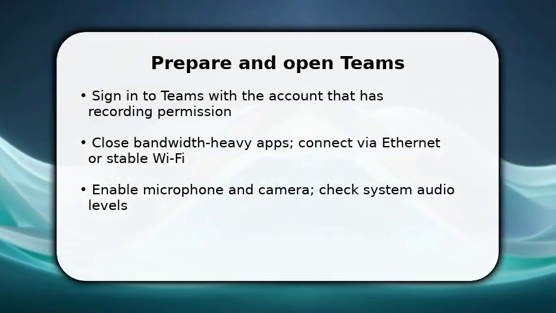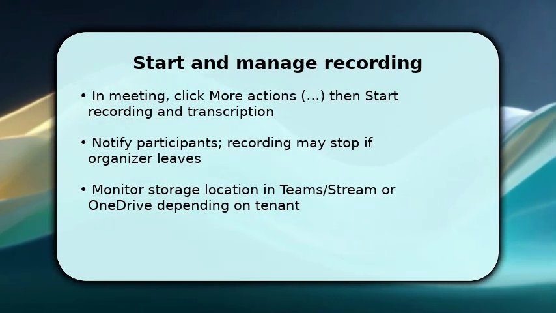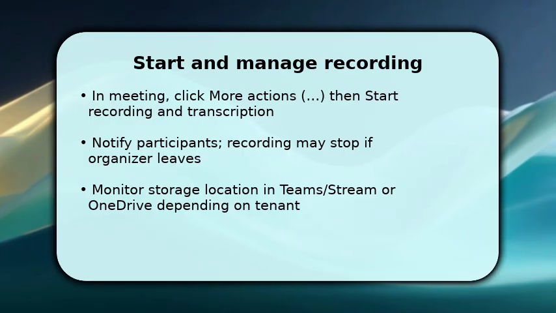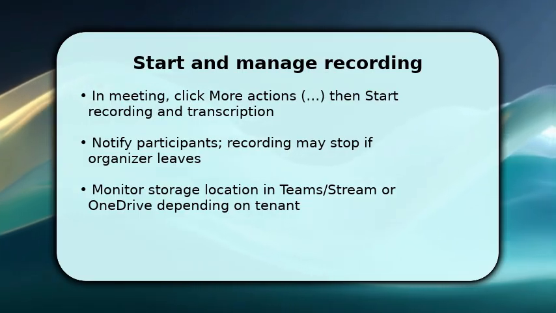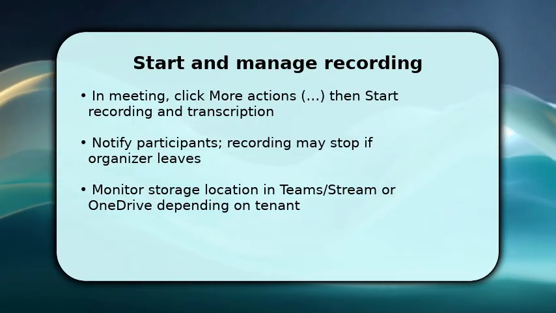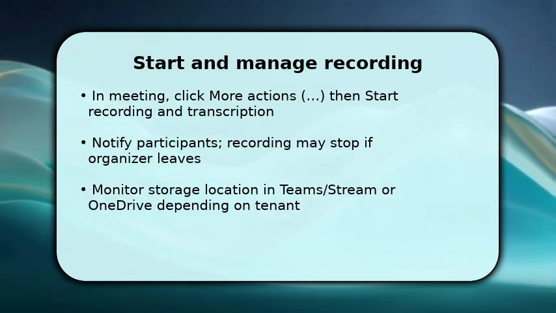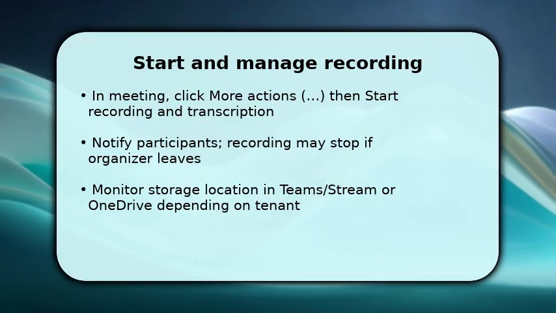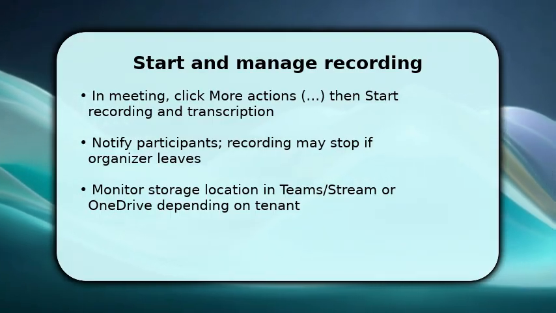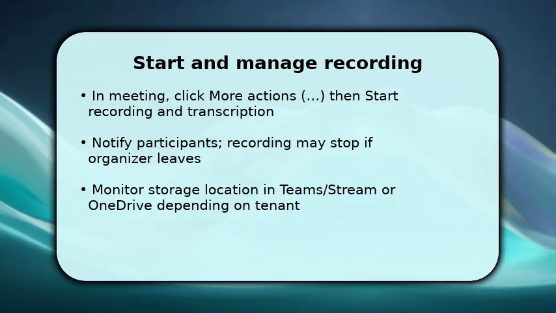Recording must be initiated from inside the live meeting. Once in the meeting, open More Actions and select Start Recording and Transcription. You must be permitted to record. You should say aloud that you're recording so participants consent. Make sure the organizer stays or assign recording to an attendee if needed, because some tenants stop recording when the organizer leaves. Keep an eye on the red recording indicator and participant audio levels.